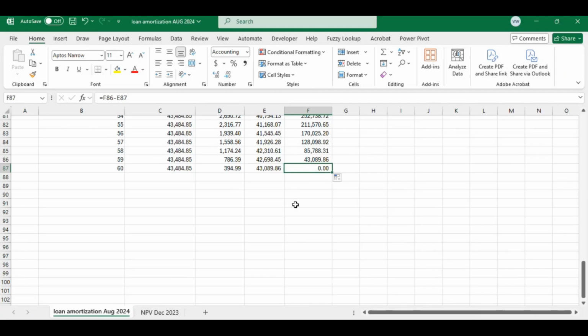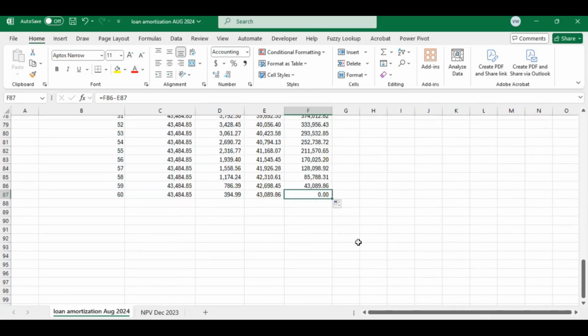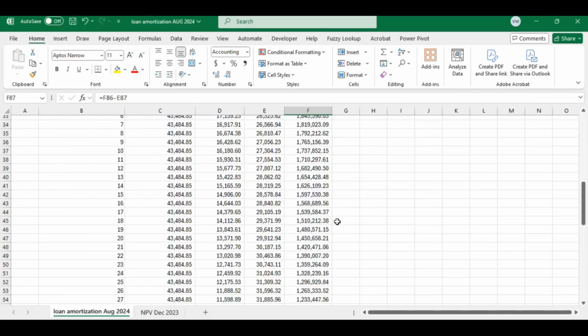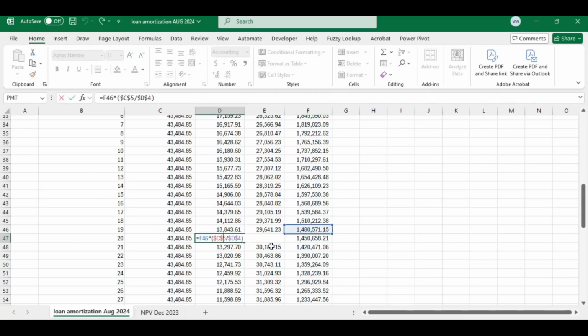And how sure are we that this is true? We are sure that this is true because if you look at our loan balance, not at period 0, but at period 60, you can see that it is 0. And this is the clearest test that this computation is accurate. But you can still do several checks just to be sure. You can always double click and see whether it has computed what we want it to compute. And you can see, even through random inspection, that our data is very consistent.